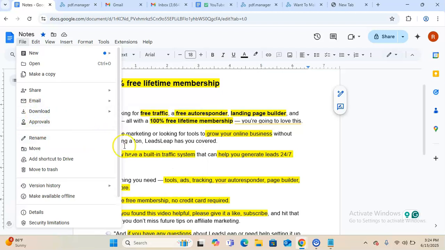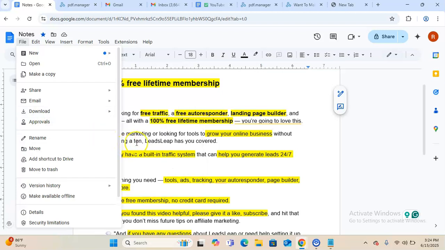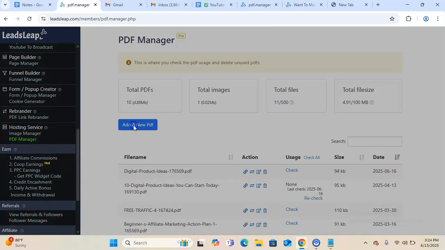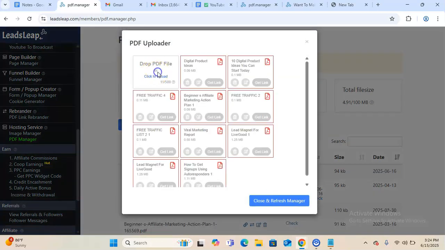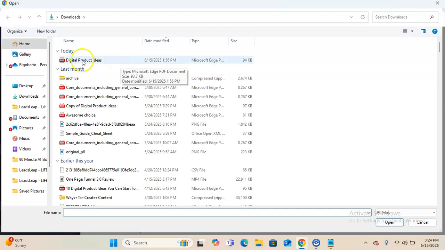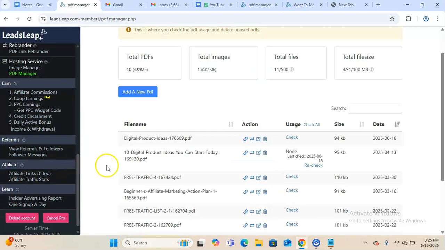It's a PDF. I don't know why it's doing that, but when it downloads to your computer, you can come here and add a new one, open this up, and go to your computer and upload the PDF you made, and then you have somewhere to store it. It's awesome. I like it a lot.